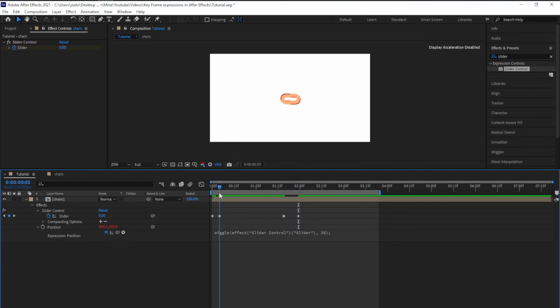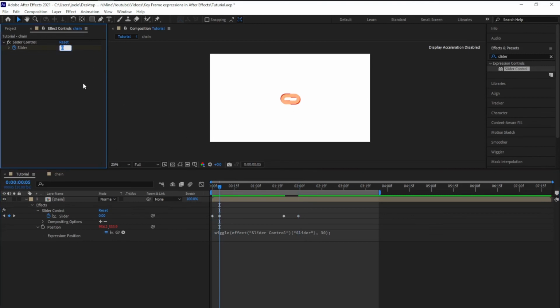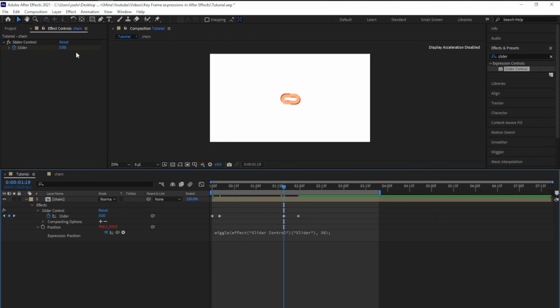For the start, you see the slider control is set to 0, which is okay because I don't want it at the start. I want it right here when it's at the center of my composition, so I'm going to set a value of 30. The same here, a value of 30. And then at this end, you see it will go back to 0, which is what I want. I select all these keyframes and hit F9 to easy ease the keyframes. If I play this, it has the effect just right here, and when it goes back, it stops.